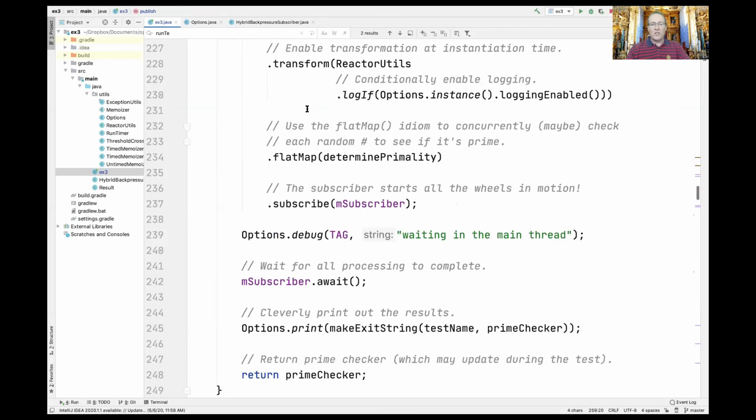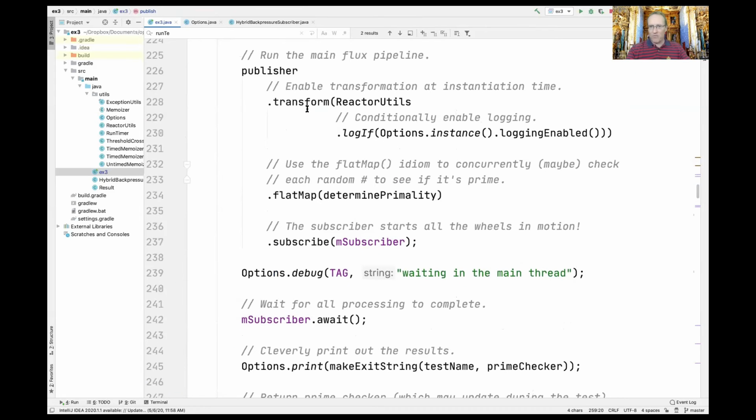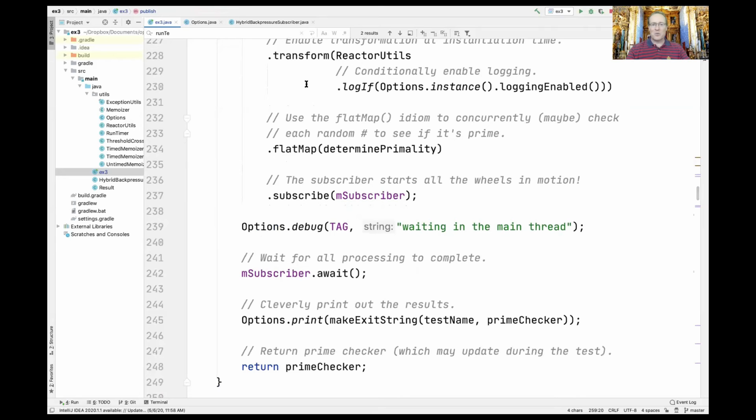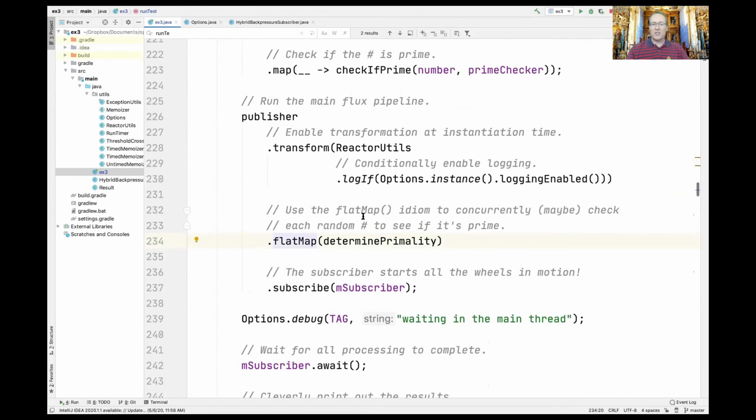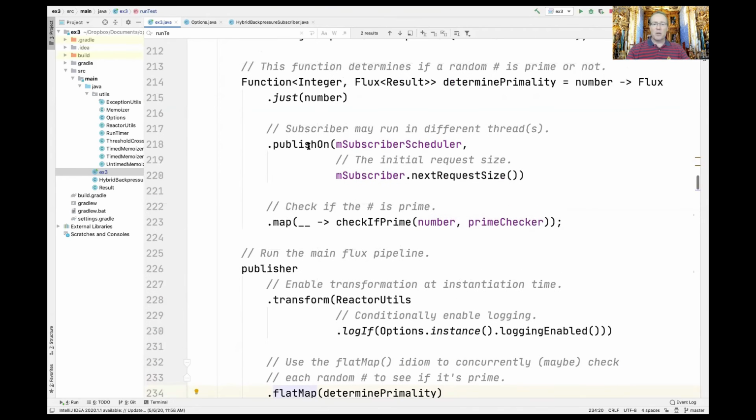But then once we get into the real flux pipeline that matters, this one here, the Flatmap, when that thing gets run, that's going to end up using publish on. So again, if you recall your publish on versus subscribe on semantics, once publish on is called, then everything from that point downwards until either subscribe is reached or there's a different publish on, all of that is going to be handled in a different thread or threads.